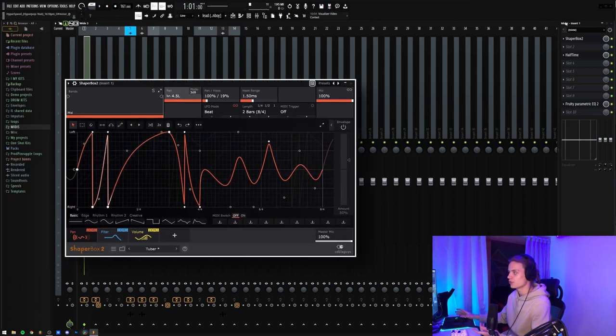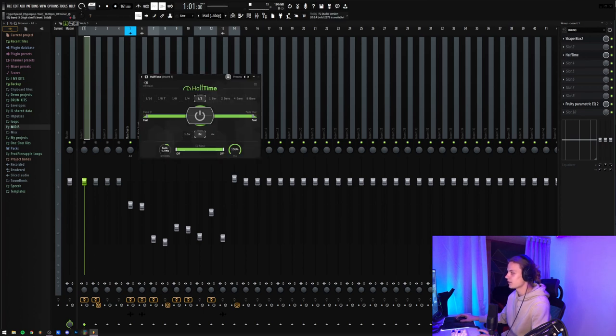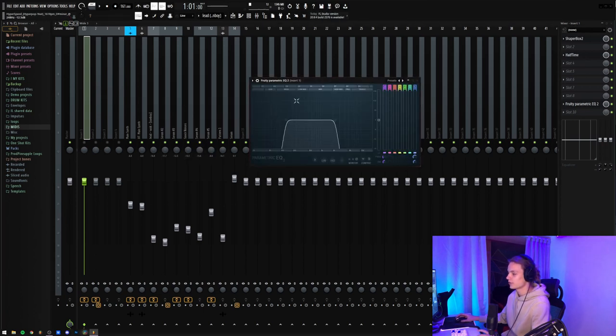I believe it's called the tuber preset. And then I rendered it out once with just that on it. And then the second time I rendered it out, I added halftime on the half preset and then this EQ to just clean it up a little bit and get rid of the lows. So after I made the melody and added those effects, it ends up sounding like this.